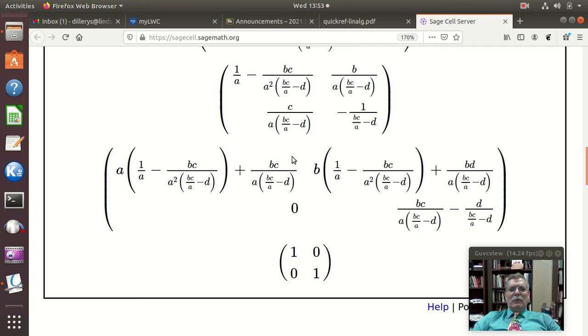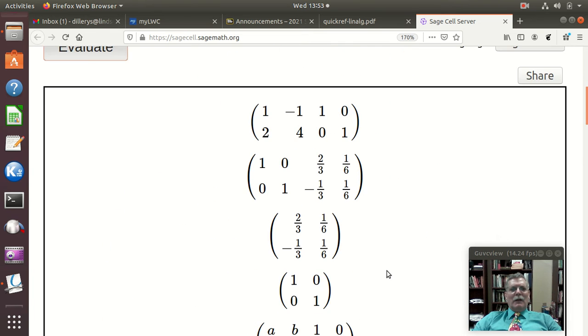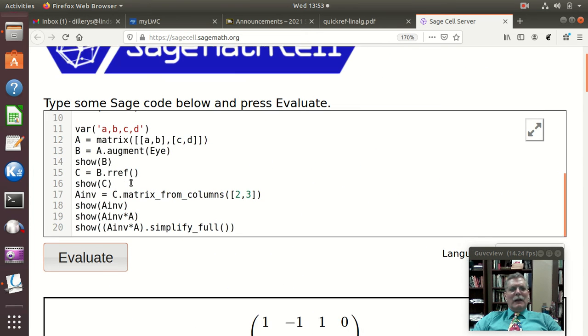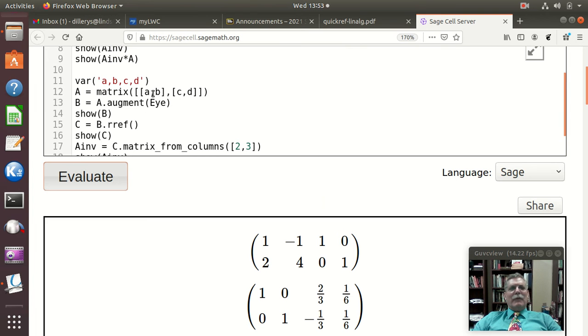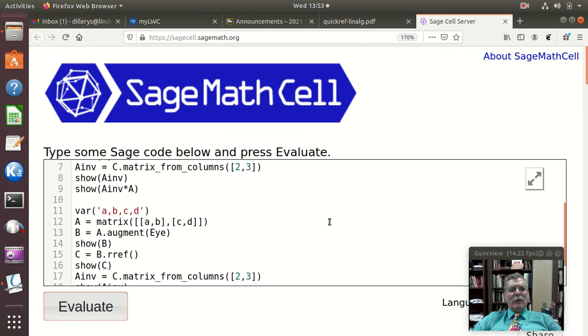Sure enough, I've used simplifying and so forth in SageMath before without such beautiful results. Sometimes I get great results, sometimes I don't. But here, when I said simplify this whole thing, we see it is the identity matrix. So that was wonderful. Just symbolically, I have the solution for the inverse of any 2x2 matrix that way. There are definitely better formulas than what came out here, but it worked.